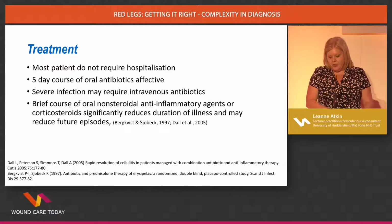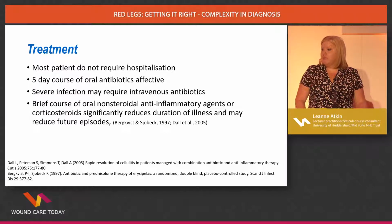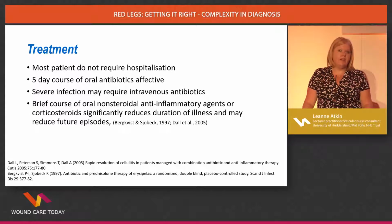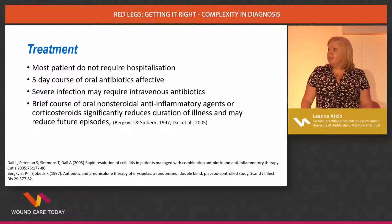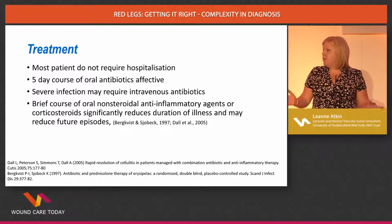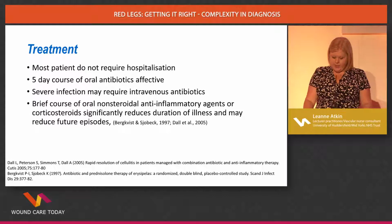In terms of the treatment, the majority of patients do not require hospitalisation because of cellulitis. The majority of patients can be treated quite nicely with oral antibiotics at home. The most common of these being flucloxacillin, but there are some cases of using amoxicillin, clindamycin and ciprofloxacin. If the cellulitis is severe, then we may require IV antibiotics. But again, this does not in today's world mean a hospital admission. Many of you out there will have IV antibiotics at home teams, and these are the type of services that we should be putting into these patients.